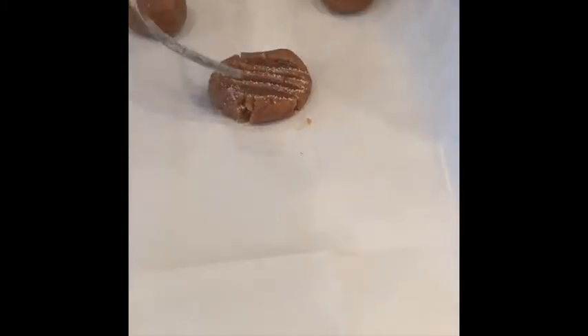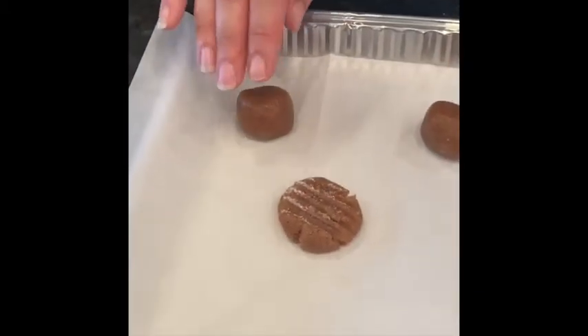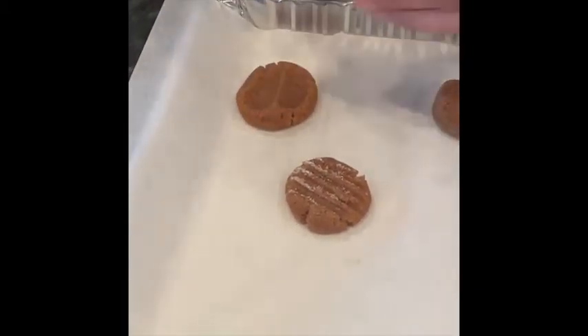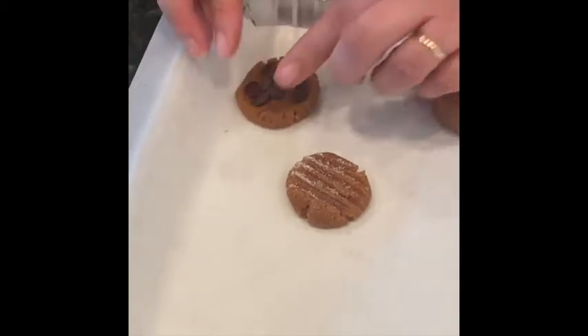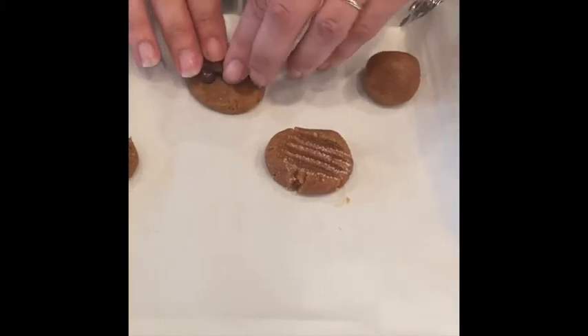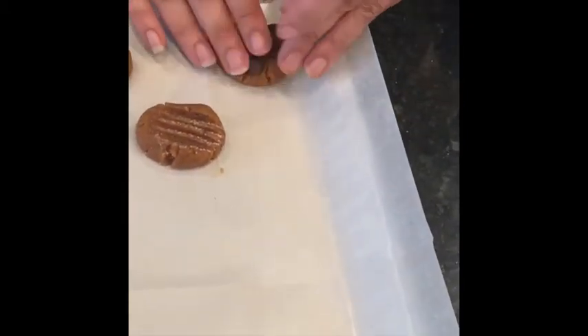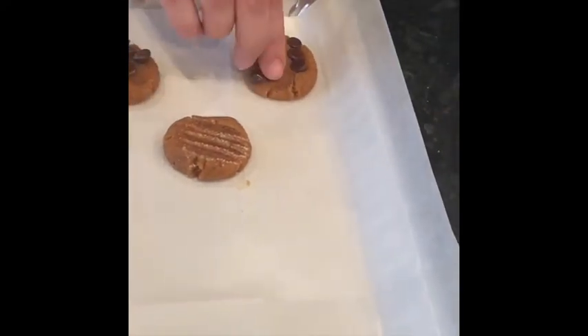You can add a little more sugar on top if you like. The other variation we decided to do was press the cookie down with our fingers and add a few chocolate chips. When we first made this recipe we used mini chocolate chips; today we have big ones, but this is all about experimentation.